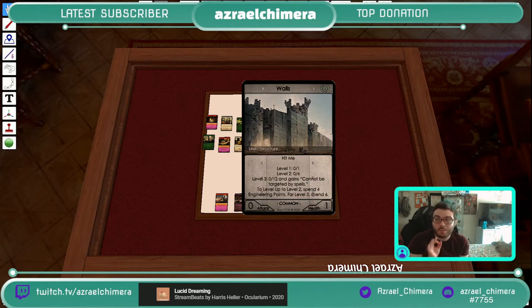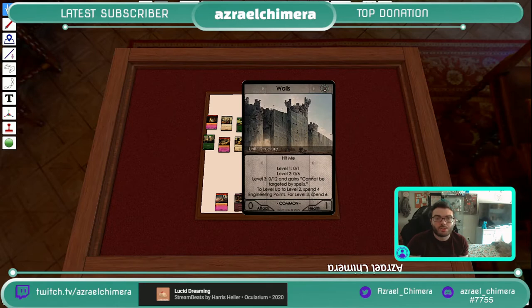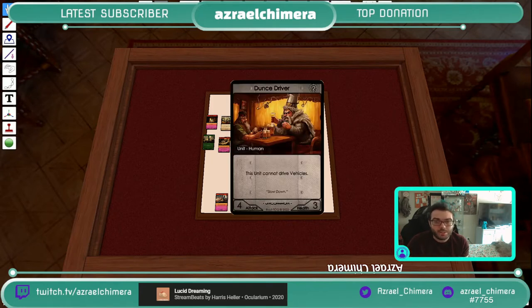They must attack walls. If walls is in play, they can't attack our base, they can't attack our other units. Many of our units are very small. We're looking to just get aggressive, dump our hand, and do a bunch of damage quickly. So walls kind of mucking with our opponent's ability to take out our units. Very, very good. Dunce Driver. This is a 2 engineering, 4/3. It cannot drive vehicles. We have 0 vehicles in our deck. We don't care about that. It is a 2 mana, 4/3. Card is very, very strong.